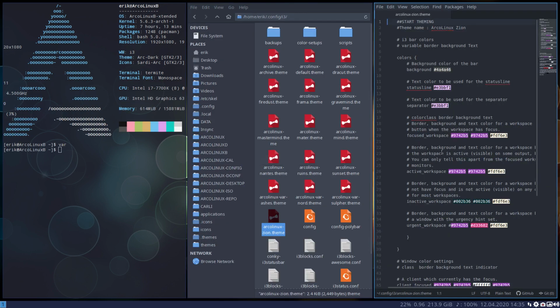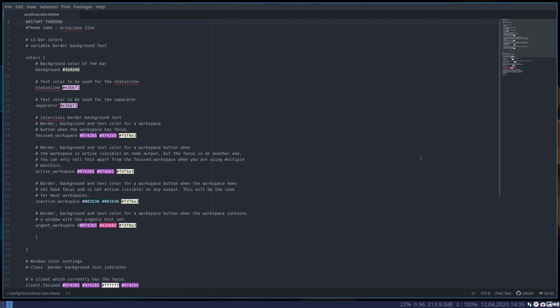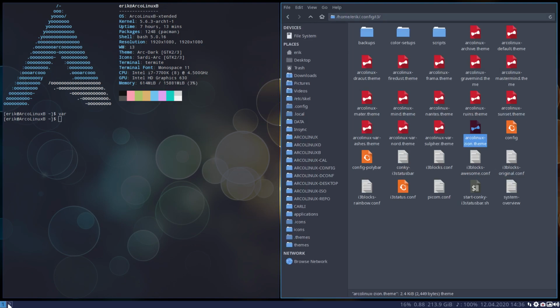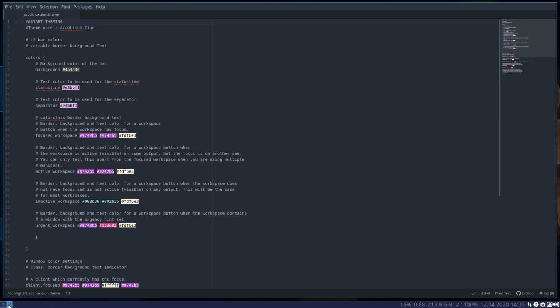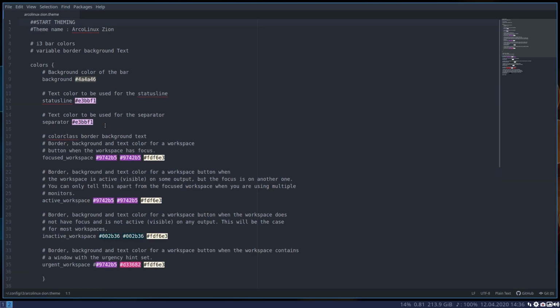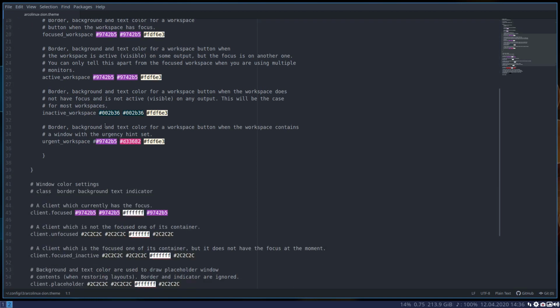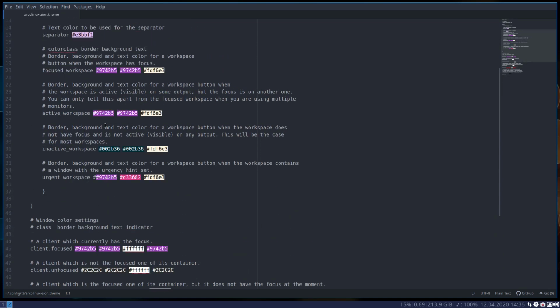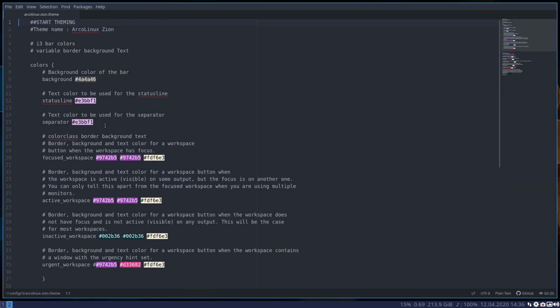Gonna move this guy with Super Shift 2 to Workspace 2. Down here, Workspace 1, Workspace 2. And Control Shift Scroll makes it a little bit bigger. This guy has all the explanations, so lots of text to read and also to figure out and to learn what it is. That every aspect of i3 is colored, and this is colored, and that's colored. It's all explained here, right?